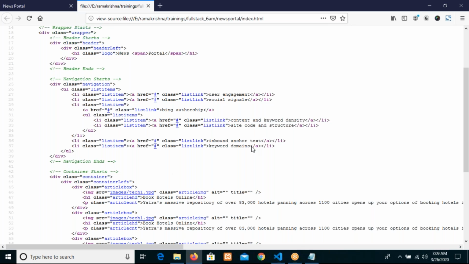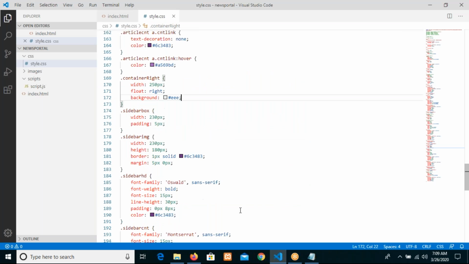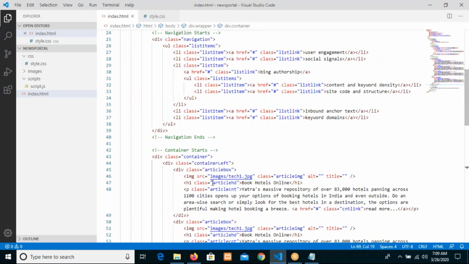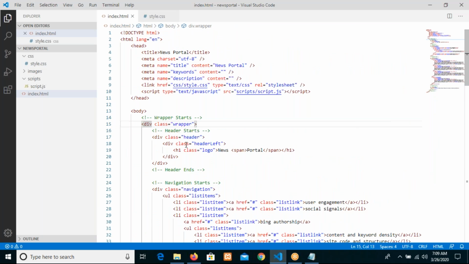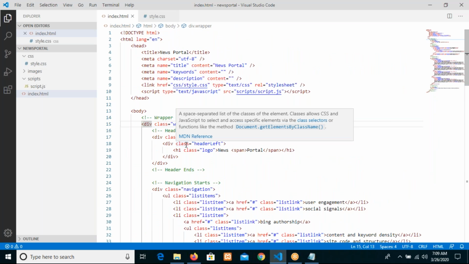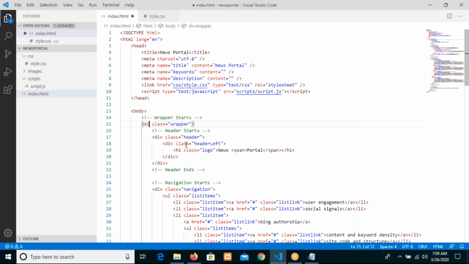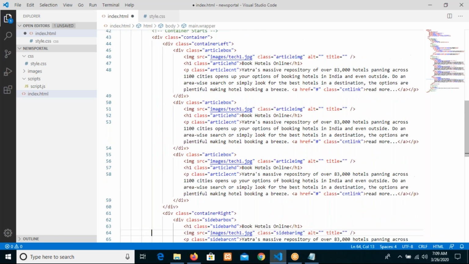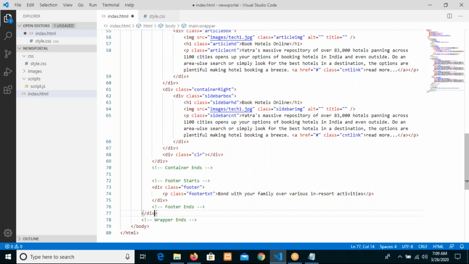So what are the new elements? We can just start here. Main, and at the end, main.